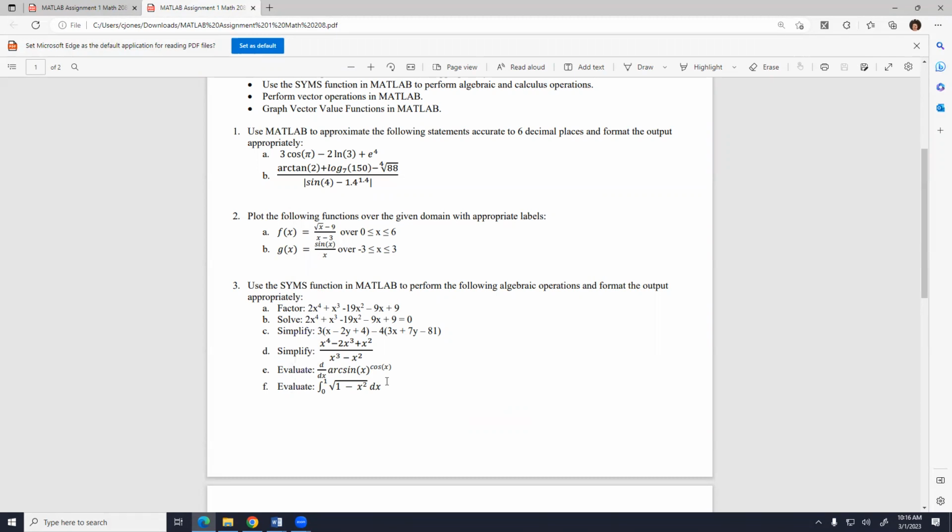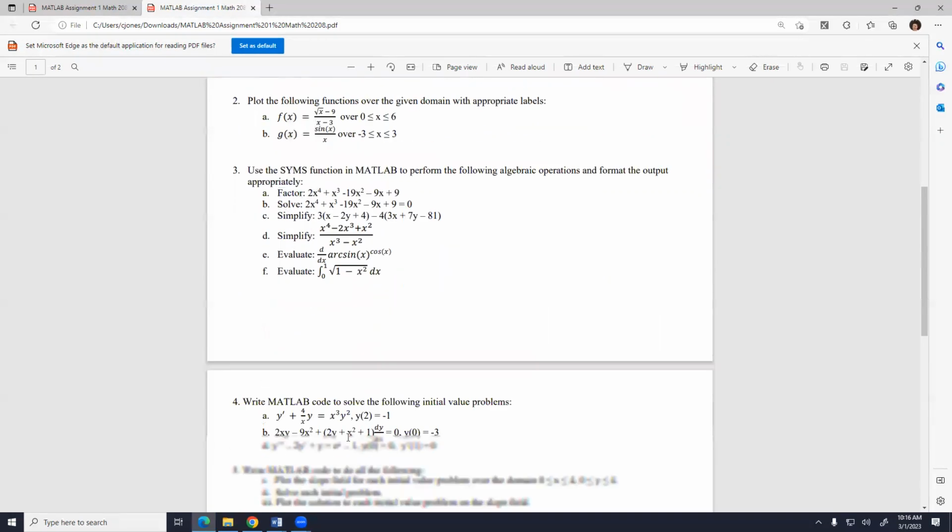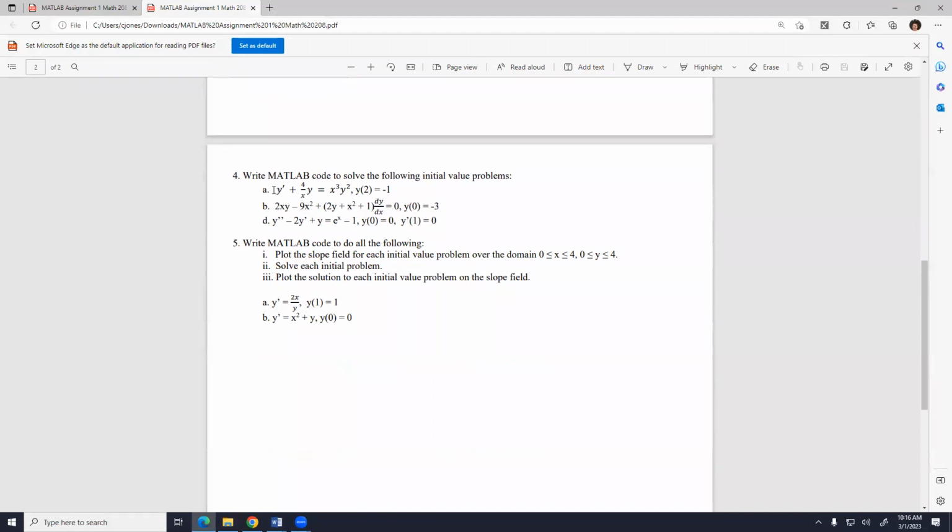All right, now the other stuff that I'm going to show you guys how to do in MATLAB: I'm going to show you how to solve differential equations, and then also how to get the slope fields and plot the solution on the slope field. I know we've done this using Wolfram Alpha, and we've also used Desmos, right, folks? But I want to show you guys how to do it on your own, because maybe you want to manipulate that graph.